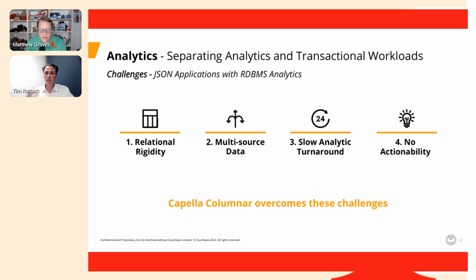Whether that be Couchbase or any NoSQL database, separating your analytics and traditional workloads is important, right? That way you're not causing issues with your production systems. But the challenges of JSON data, as we know, in its flexible format, is that it doesn't often fit well with traditional relational analytic systems. And why is that?